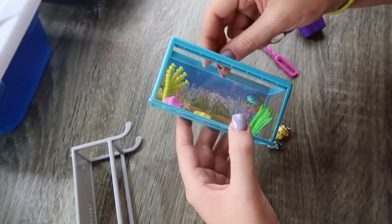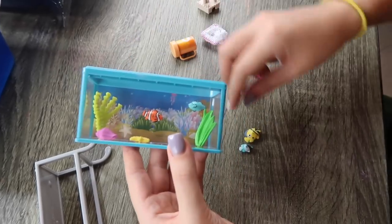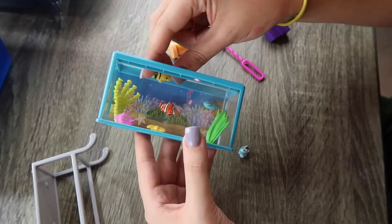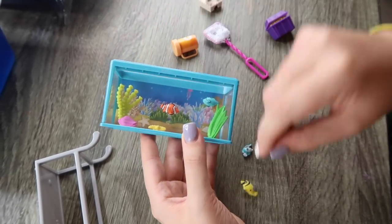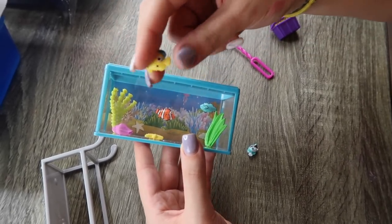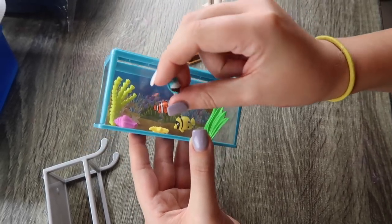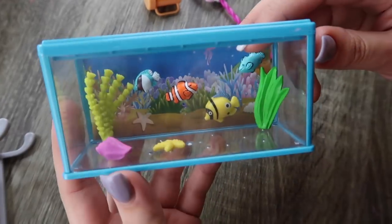Now we have a clownfish. And then I don't know what this fish is called. Leave in the comments down below. I think this is a yellow tang. Yeah, I'm not for sure though. Let me know in the comments down below. And then finally, I don't even know, is this supposed to be a blue tang? Oh my gosh, that looks super cool.